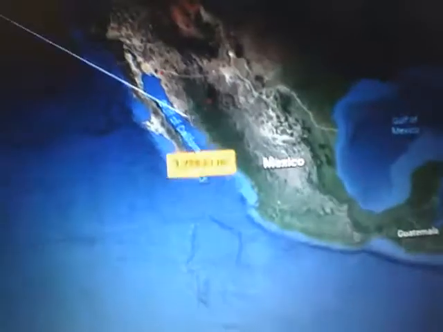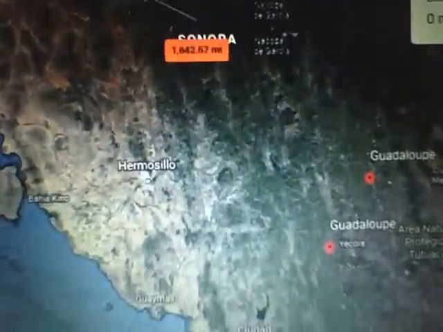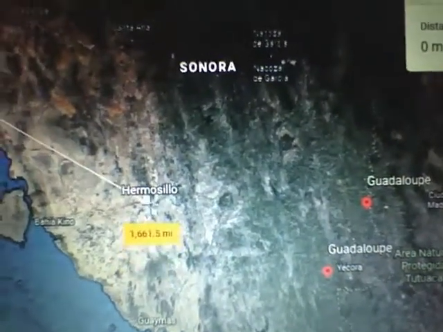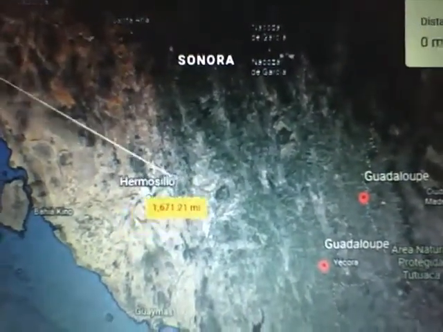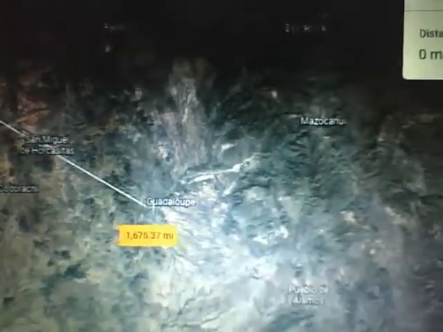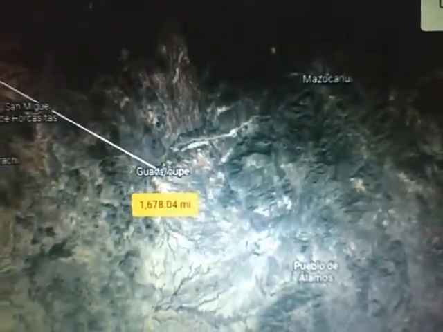And then if I go over here to Guadalupe, now this Guadalupe that I'm using is directly south of the S in Sonora, and directly northeast of Hermosillo. There's right there. You can see again 1676 approximately.